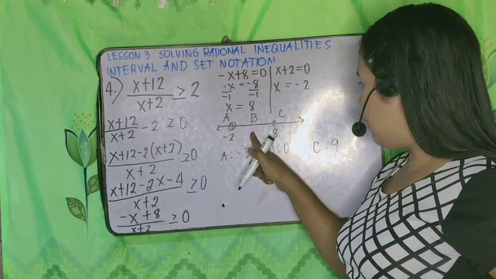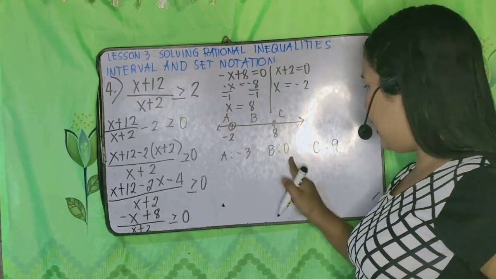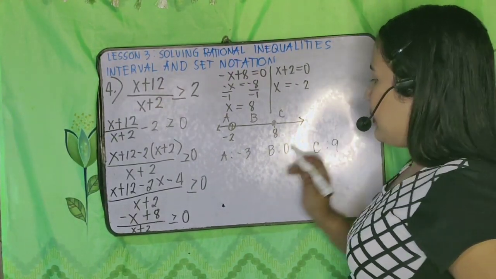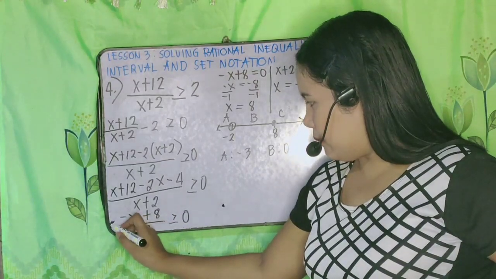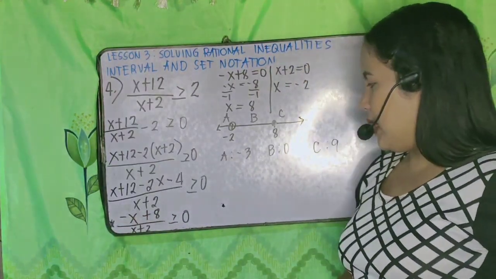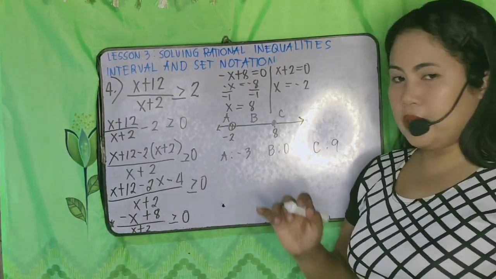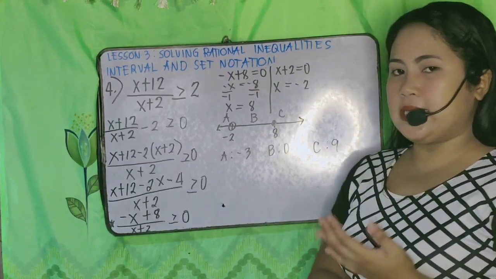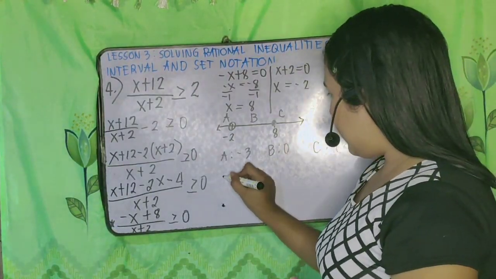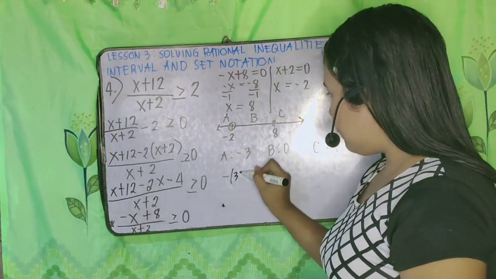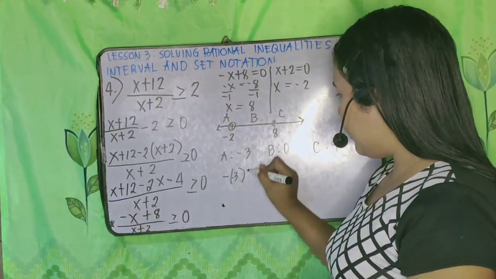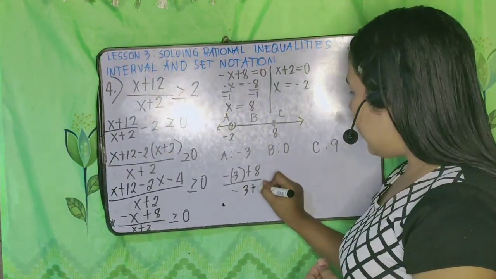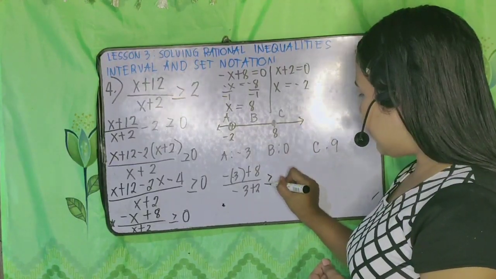Okay, so for B, of course, 0 na siya. So wag nang pahirapan, 0 na lang. Then, pinakamalapit sa positive 8 is positive 9. So now, gagamitin po natin itong solution natin dito. So ito. Okay? So, negative x plus 8 over x plus 2 greater than or equal to 0. So, evaluate po natin siya sa value ng negative 3. Okay? So, x palitan ng negative 3. Negative negative 3 rather plus 8 over negative 3 plus 2 greater than or equal to 0.